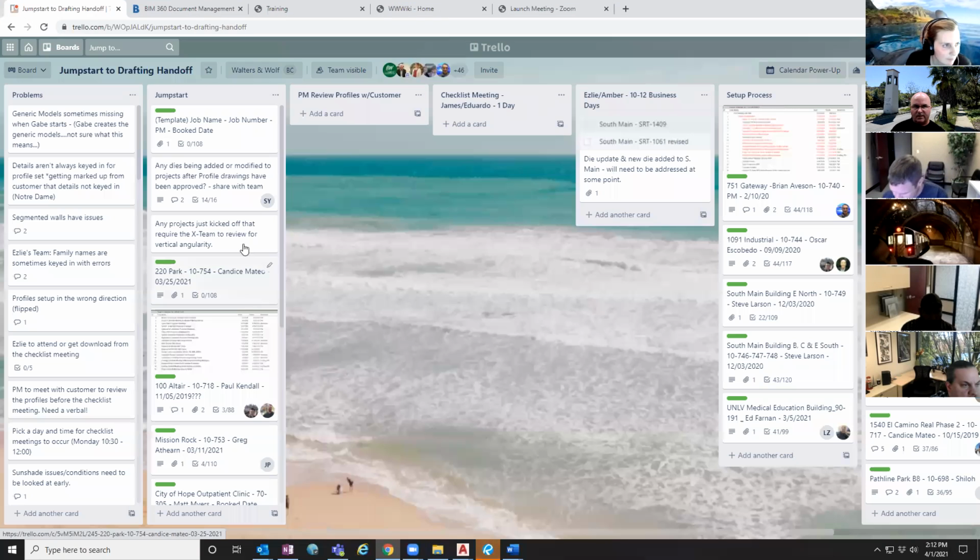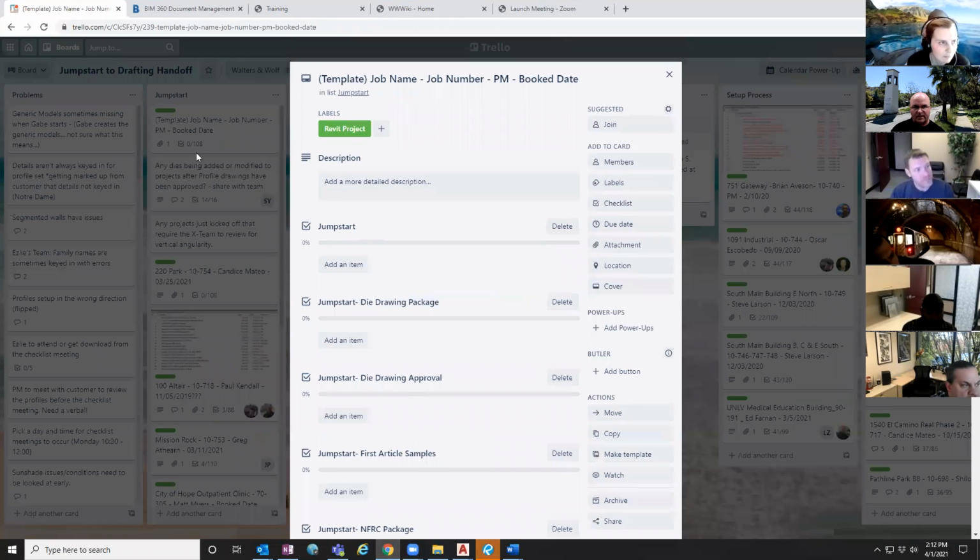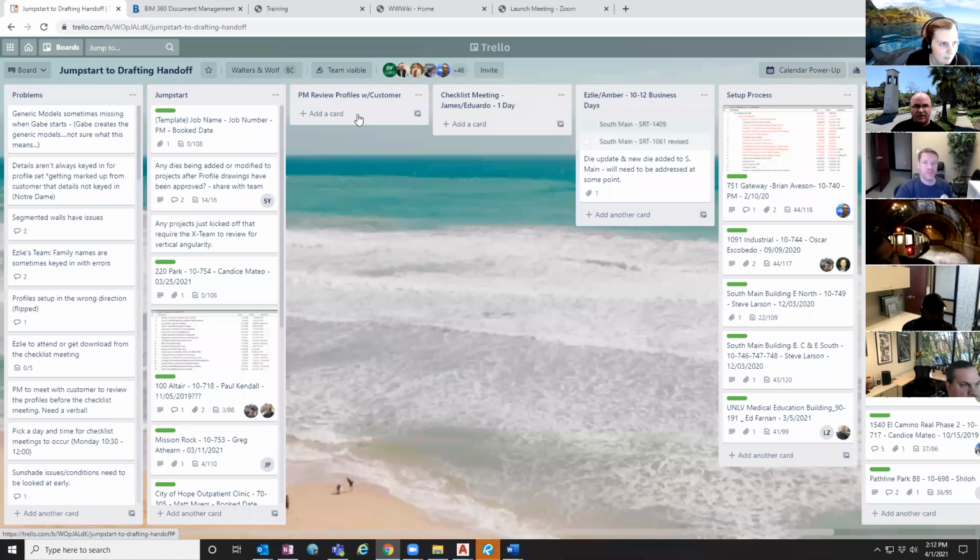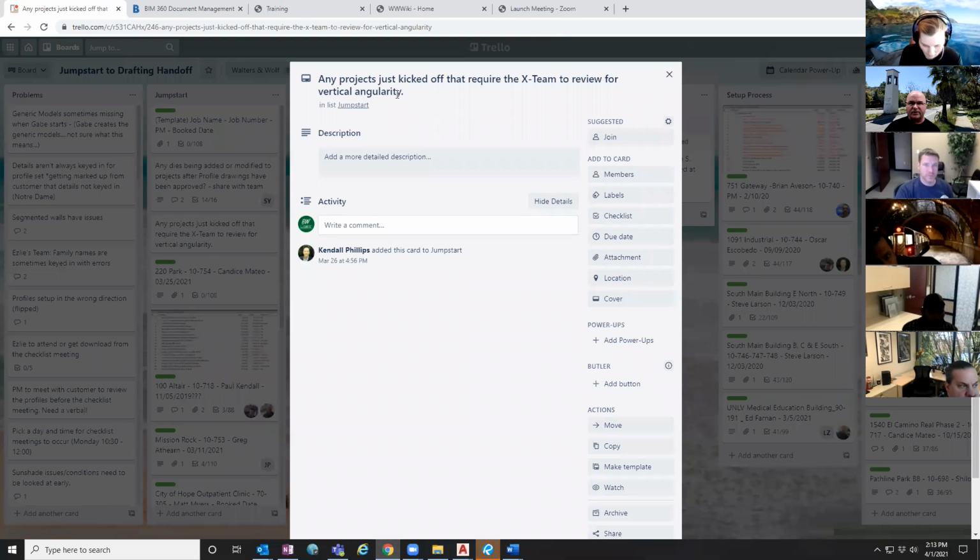That's actually this template card here. Then we have a couple of triggers that we look at in our Tuesday meeting each week. The first one is: are there any dies being added or modified? That way the team knows we've got to work on something there. But here's the new card: are there any projects that just kicked off that require the X team? That was just a name I put in my document, but it seems to be sticking.